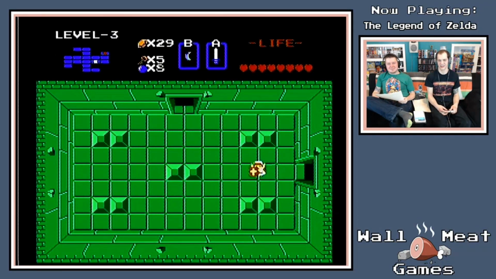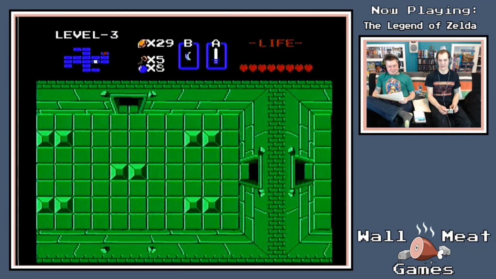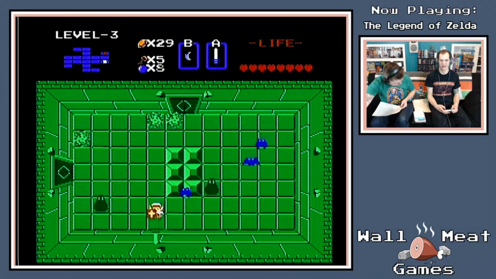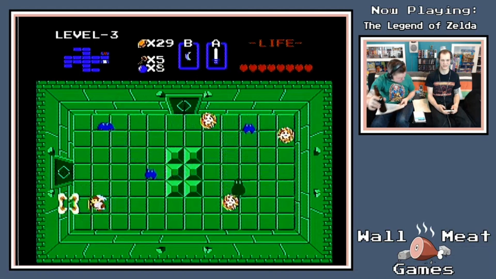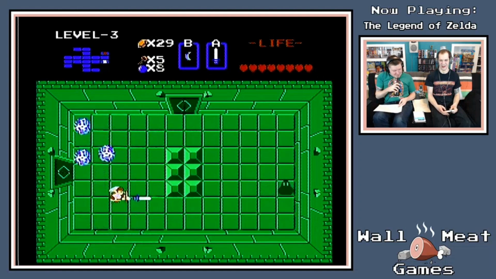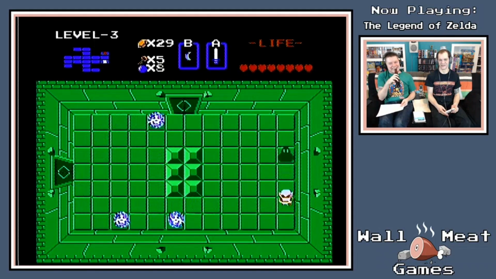Okay. So the boss, I believe, is like a 3-headed dragon or something. I'm not using my hard-earned rupees to pay for that wall. We'll make the redlings pay for the wall.